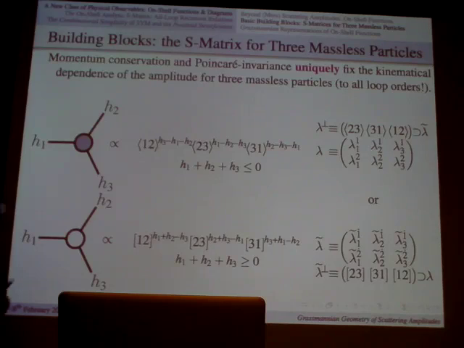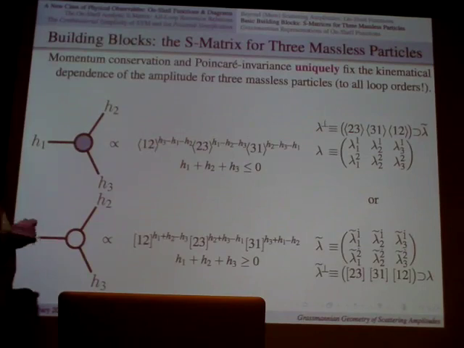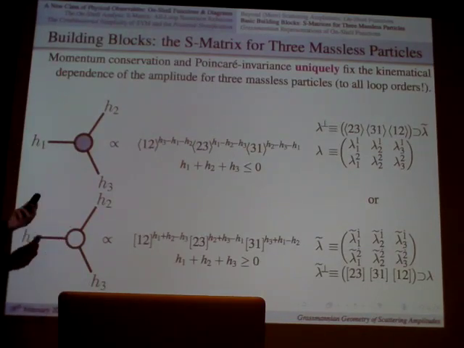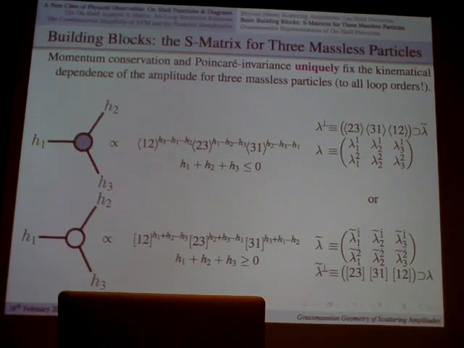When the sum of the velocities is 0, of course, you can combine them. It doesn't matter. So you have these 2 distinct cases. And because this whole argument was just based on little group scaling and these invariants, there is no momentum dependence on the prefactor. There's some number, maybe a quantum number dependent coupling constant, but it cannot run with energy or anything like that, because the energy would have to be described out of these brackets, and there's no way to create a combination of these brackets that's neutral under the little group. So this thing cannot run.